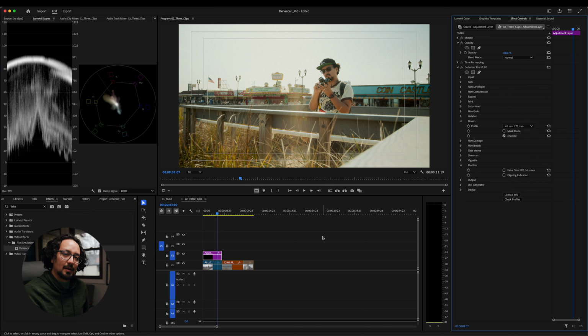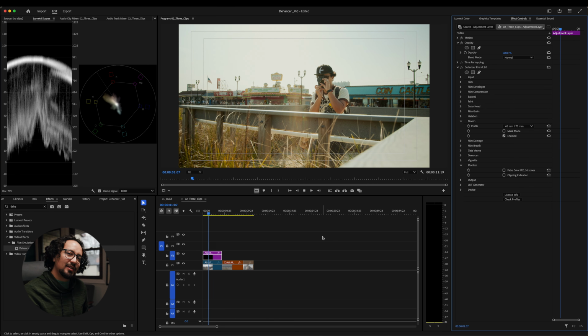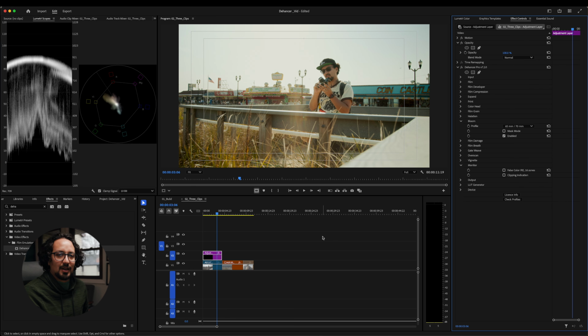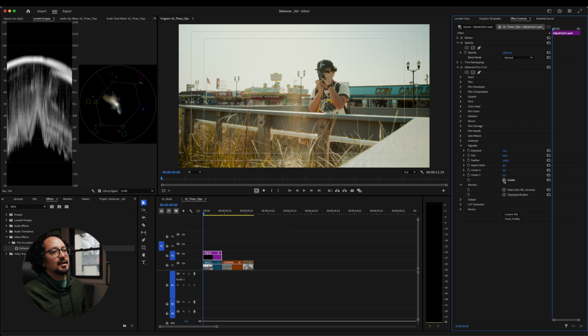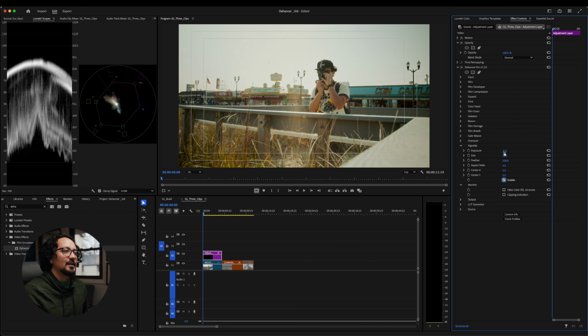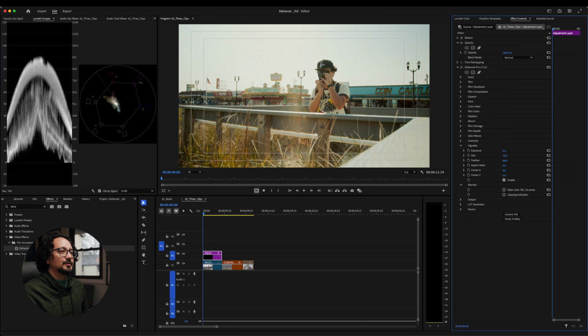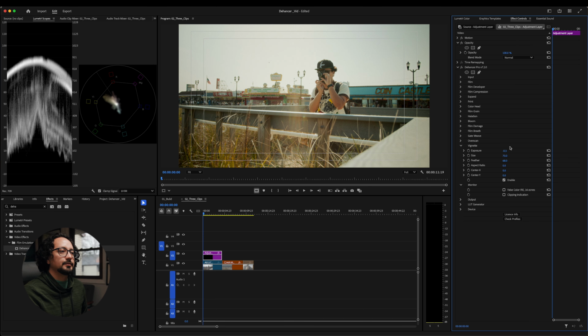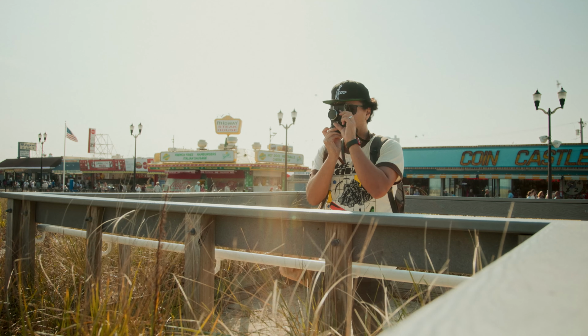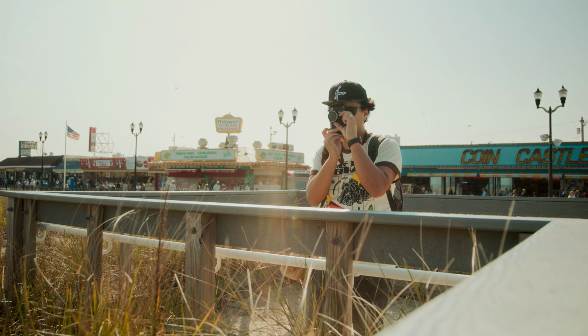Now let's look at the Bloom tab. This effect disperses the highlights of the shot. Consider this the digital version of a mist filter on your camera. And lastly, I always like to add a vignette to all my shots. So what I like to do is make it as dark as possible so I can see it, and then back it off to a level where I like it. And this allows you to control the feather, shape, and size of the vignette. And here it is. This is the look that I've created for this clip with Dehancer.